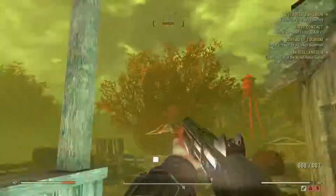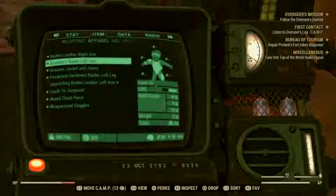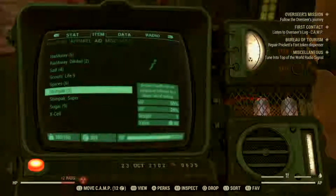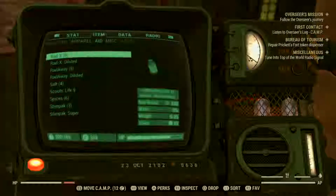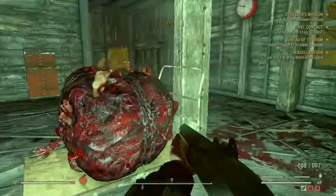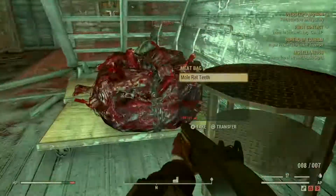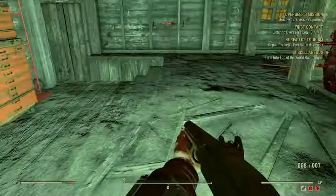Oh, is this a radiation... Oh, it is! I didn't even know those were in here. The weather! See, I don't remember Fallout 4 had weather. It might have, and maybe I just missed it. Okay, I gotta take some rad away. I'm gonna take a Rad-X to reduce my exposure here. I wonder how long these last, because I have to stay in here for a while. You can take cover, so I'm not getting affected too badly, but I can't really do anything.